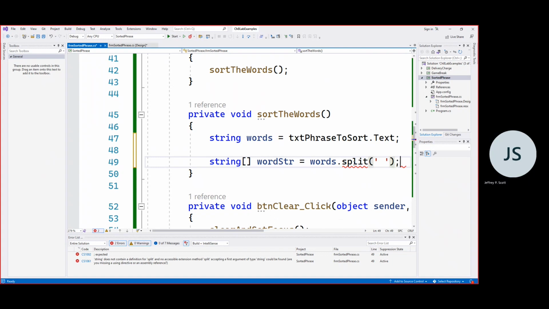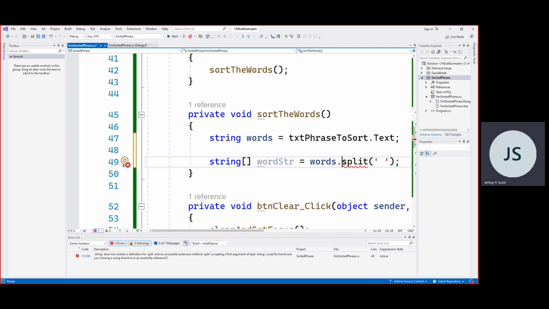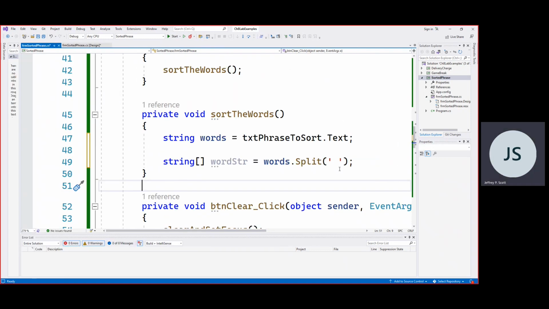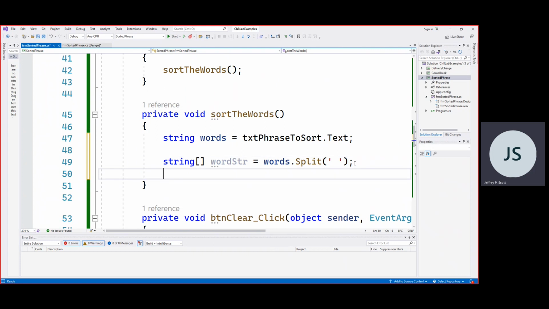I think that split has to be a capital S. Okay. So let's just see if what we did so far works, because then there's not much more to do. So we've split that.